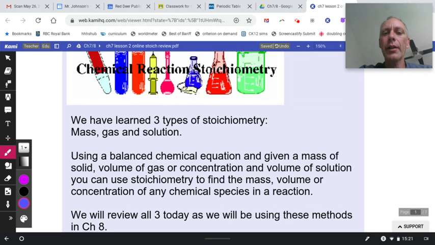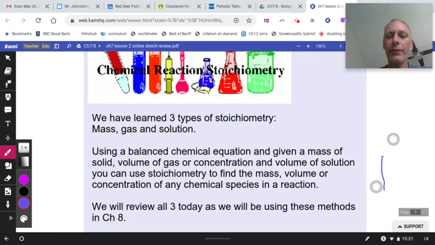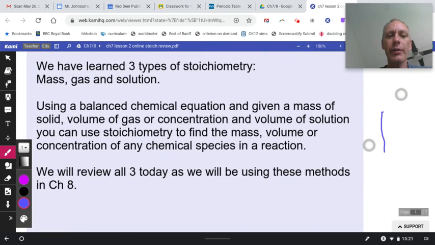As I've said earlier, we've done stoichiometry throughout the course. Now that we get to chapter 7 on stoichiometry, we're just going to review because it's really important for Chem 30. A review is justified, and I feel like you're a little bit rusty on your stoich, especially gas stoich, because we haven't done it for a couple of months. I think it was one of the first topics we learned when we went online.